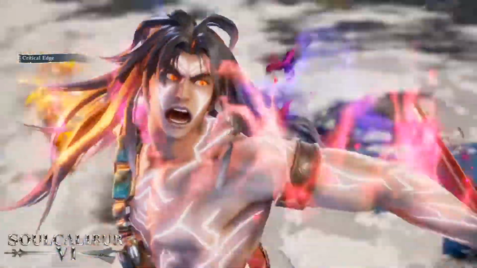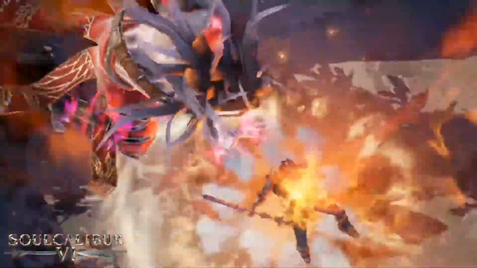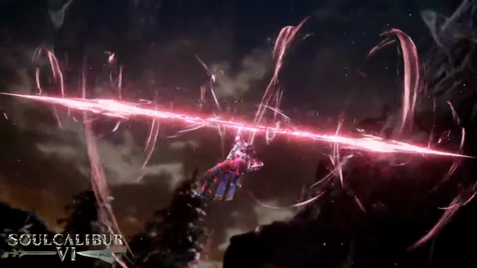Now, while in soul charge, some characters have access to ultra powerful attacks, and you guys can see on the screen, Kilik in his awakened state, able to pull off that awesome critical edge.